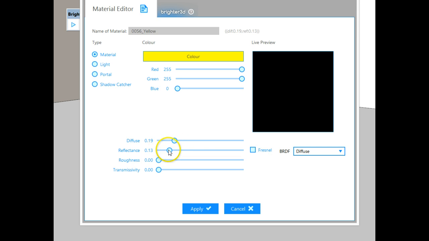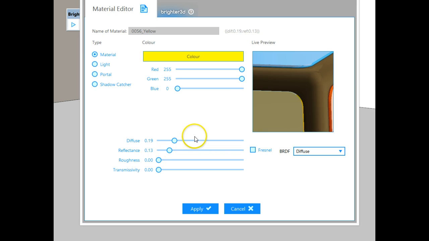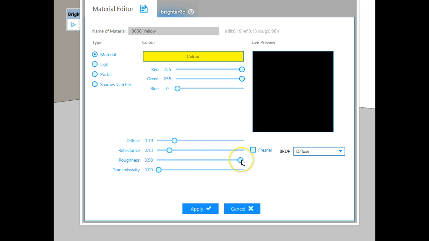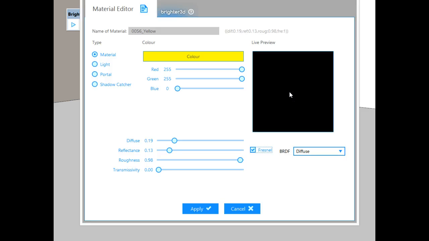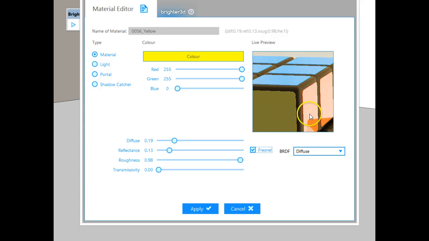Let's put a wee bit more reflection back on again, and mess with these roughness settings. So let's move it right up so you can see a difference. You can see it's a bit darker here. You can also click this Fresnel button if you know what that's about. It kind of gives a little curve in your reflections. And I'm going to zoom out a wee bit here. Turn my wheel just to back off. And you can see the reflections there and getting some nice results.